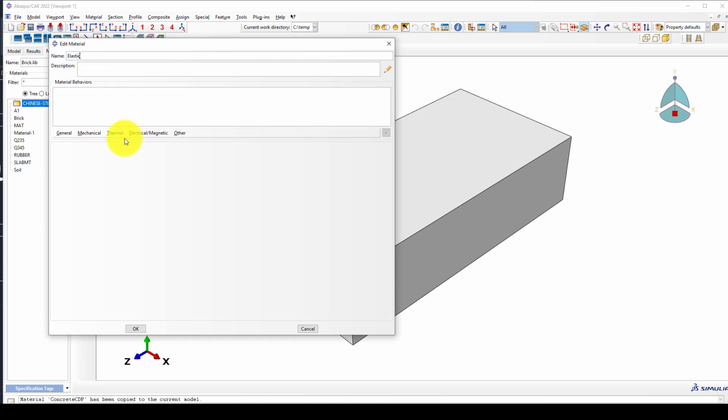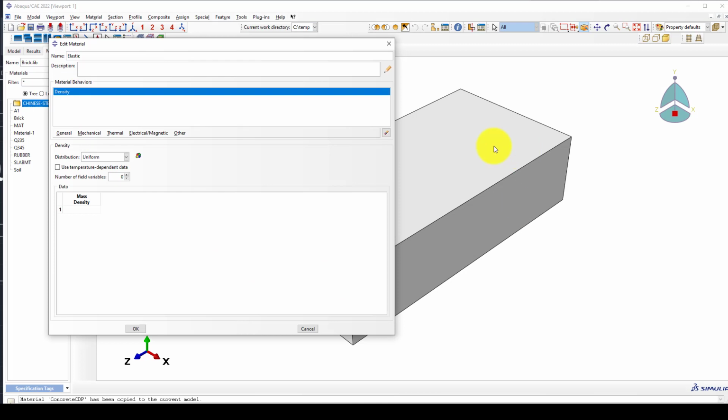I want to conduct this test using a dynamic analysis, because the dynamic is quite fast, and for large nonlinear behavior it can converge easily.